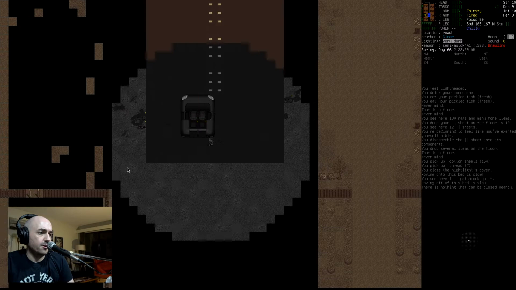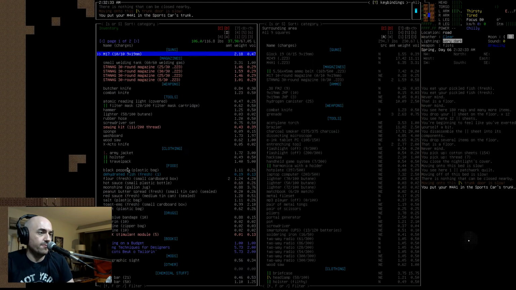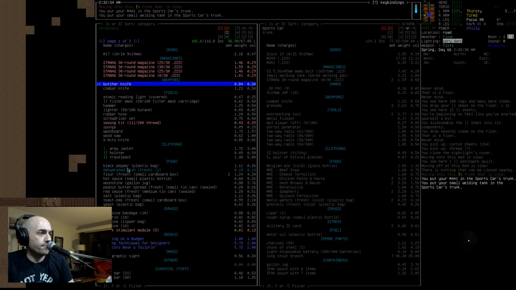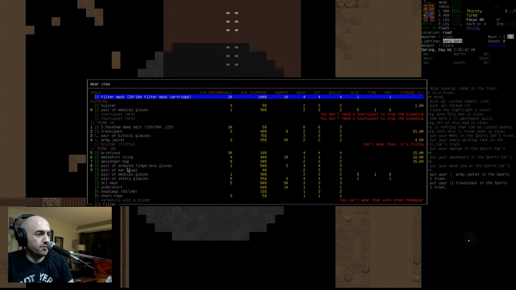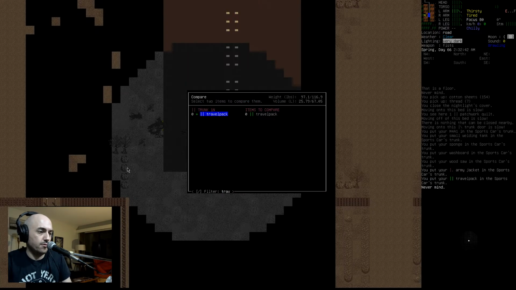Let's go back to the car. Drop the things that need dropping, including the gun. We forgot to drop it last time. We don't have a huge amount of space anymore, but we have enough. Actually, let's compare the travel pack and the backpack. Or the molly pack, I guess.